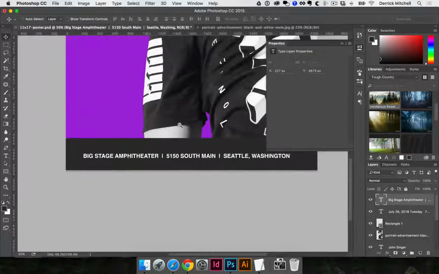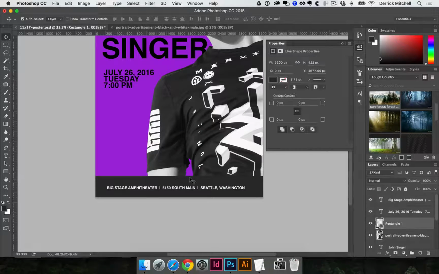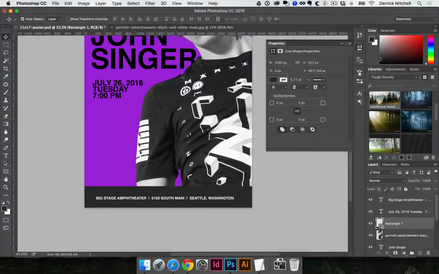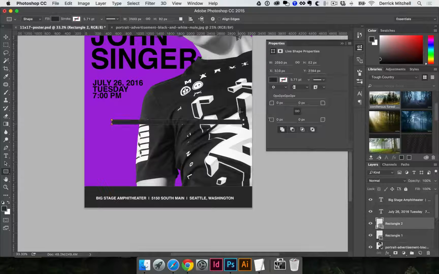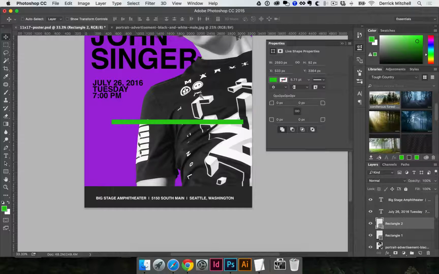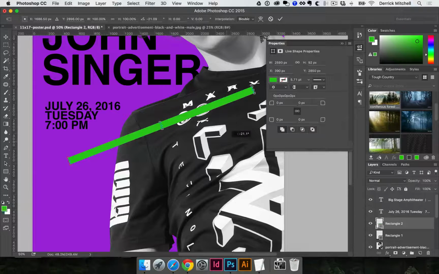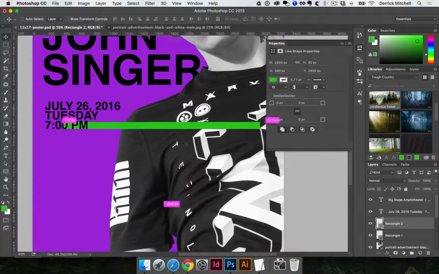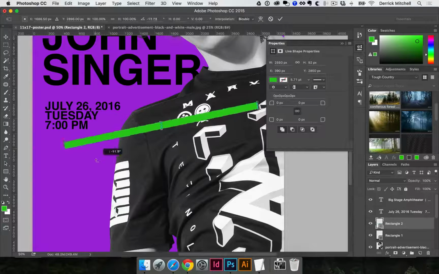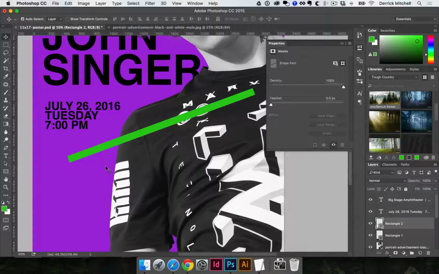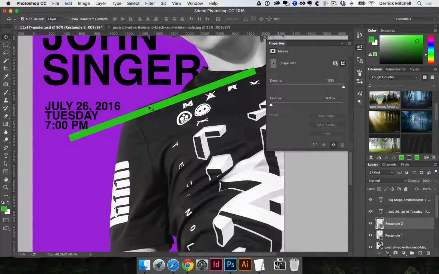Let's push this a little bit further though. Another option, maybe to make it more creative. I'm looking at his shoulder and it's kind of, let's see. I'll just draw a quick rectangle and I'll fill it with some bright obnoxious color so you can see it. Let's pretend you wanted to match that angle. Here's what I did. Command T, and then I hover down here and my cursor changes to that curved arrow, which means I can turn this. Okay, so I'm just kind of matching the angle of that shoulder.